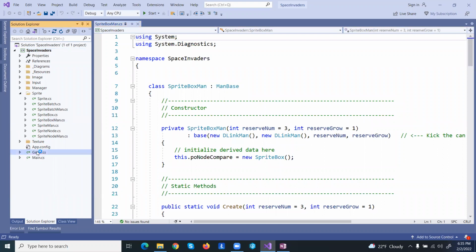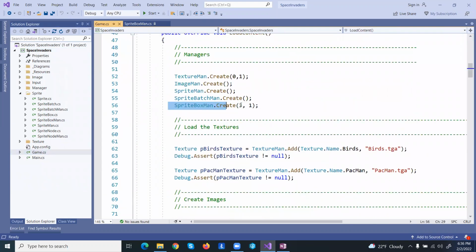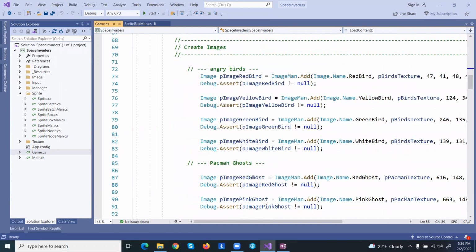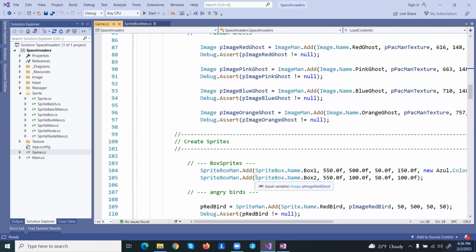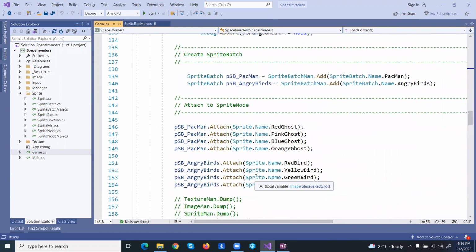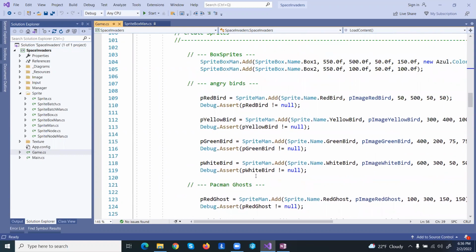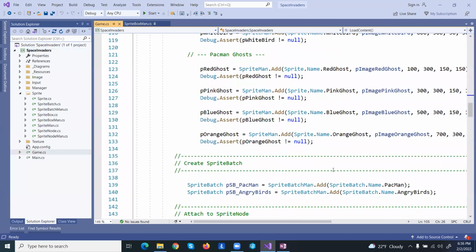And if you can see here in the game, we have create a sprite box manager, and then down here is create, here's sprites, create a box sprite, some with colors, some without, and then add them to the manager, right?